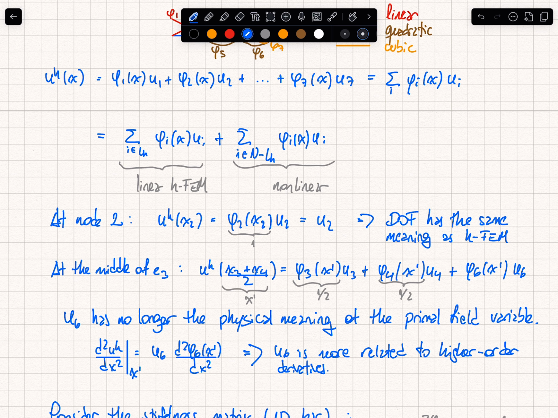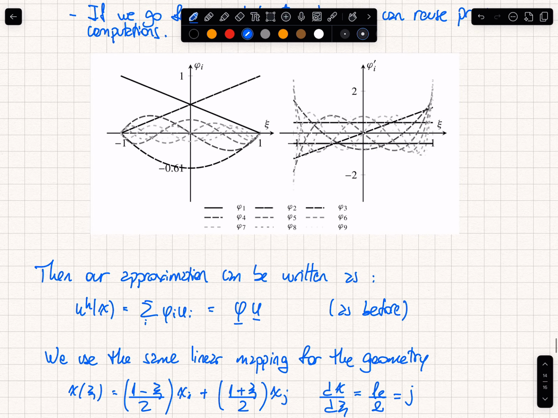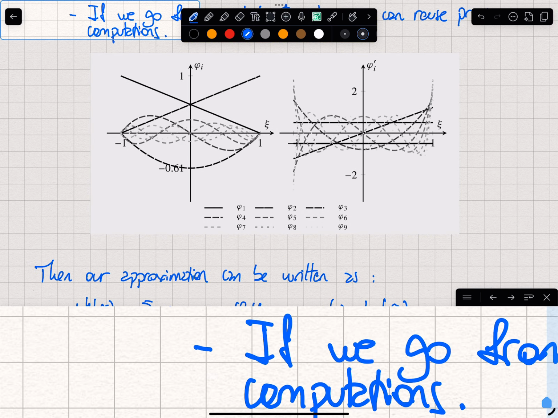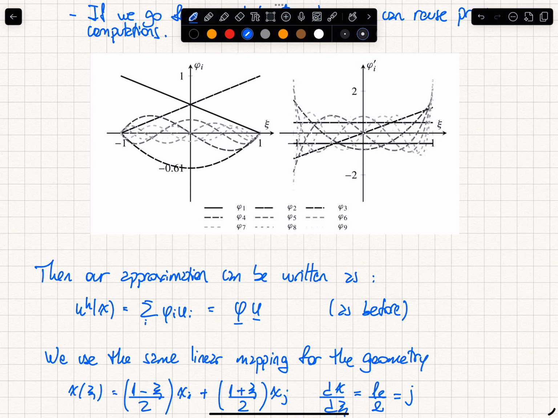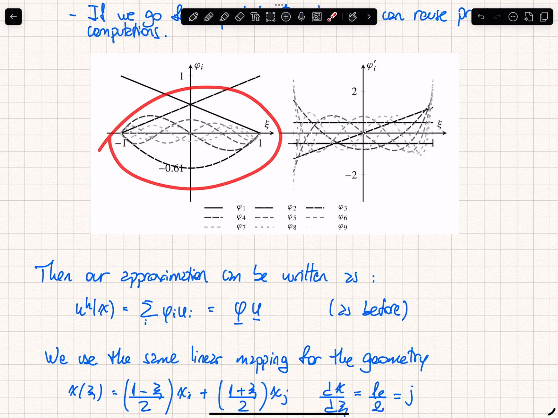We said we can only associate a physical meaning to the linear degrees of freedom because those are still basically representing the displacement or the temperature. Remember that all the high-order polynomials, if you remember this plot, are exactly 0 at the end nodes. And so because of that, we can still assign a physical meaning to the linear degrees of freedom in pFEM, right?